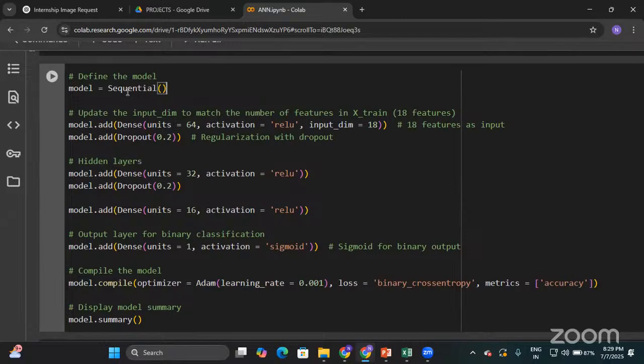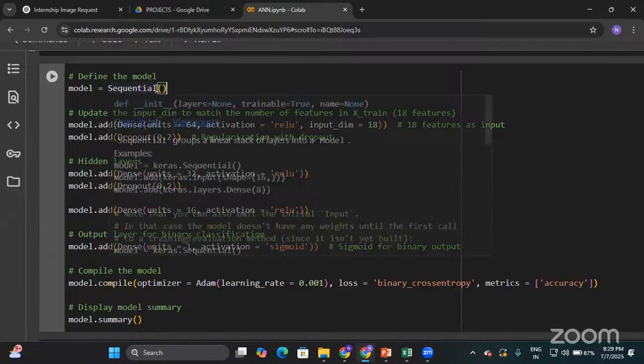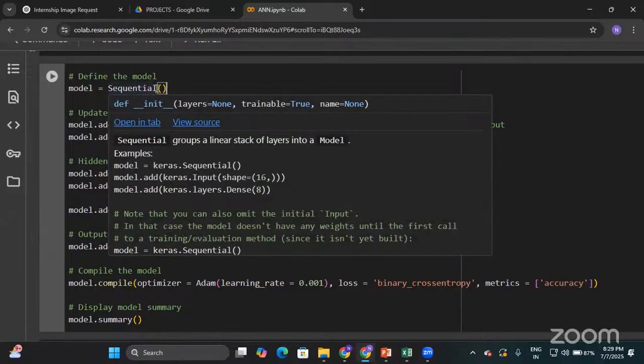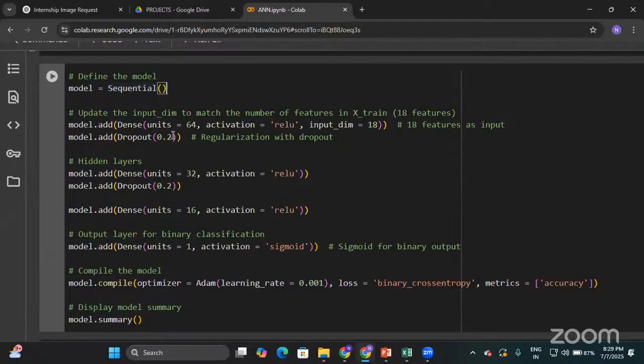When I say model equals Sequential, Sequential will allow me to build a layer by layer model. It groups a linear stack of layers into a model, so the layers I'll define one by one.